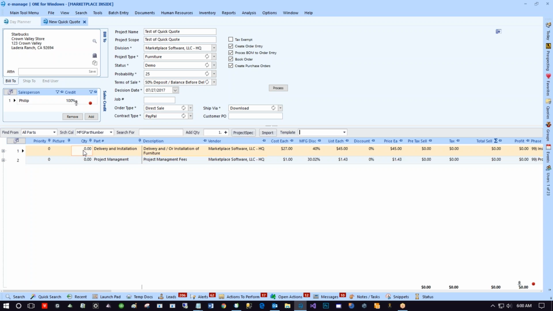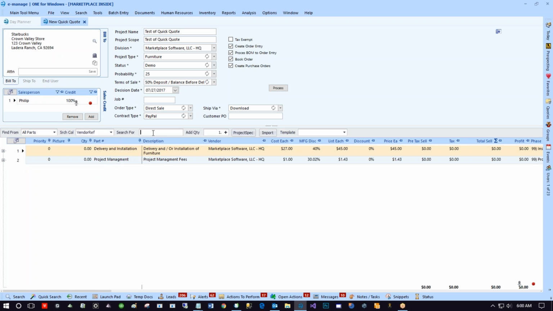Now I'm going to do a search for some parts. So I'm going to do a vendor ref search. These are 2 new fields that we added in the search here and in the bill of materials window. So MFG code and vendor ref. So I'm going to do vendor ref so I can show you real quick how you can find just about anything from any manufacturer if you know that.